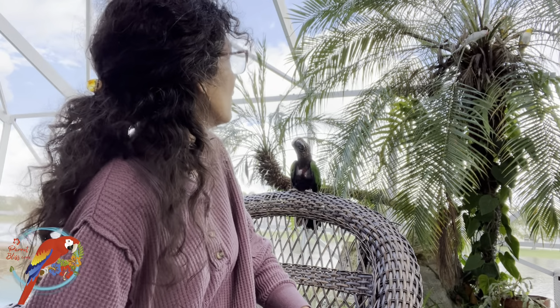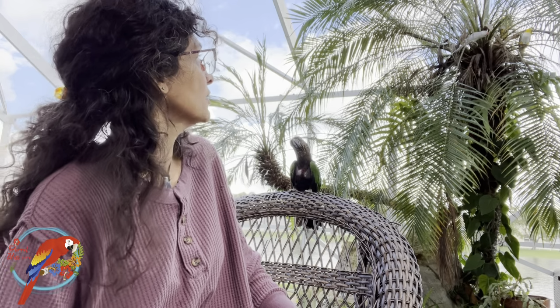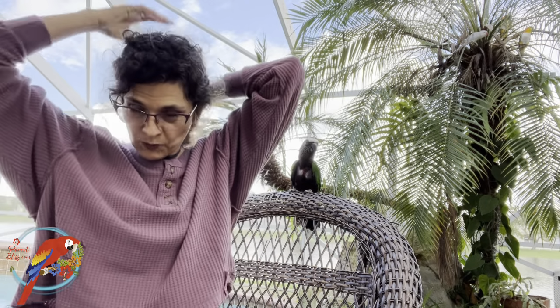Okay, first I'm going to start by telling you I wanted to bring my galah out, but I couldn't catch her. She's still adjusting and she's not fully tamed. However, if you look carefully, Land Shark is right there and she's our hawkhead. There's one kaik that I can see, and you could see two of them. And one of my Indian ringnecks right there. The second one, where are you? Oh, he's a little further, I think he's out of the scene. And I think the chair's in the way. One of my African Greys is there and the other one's on a perch behind the camera.